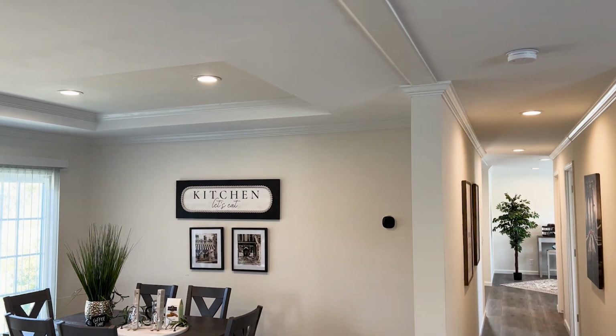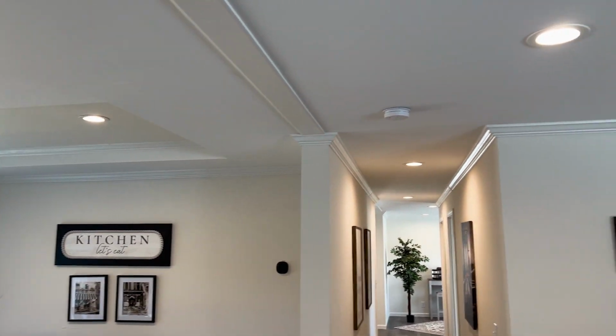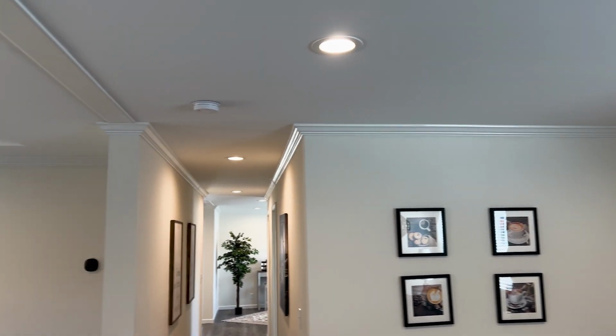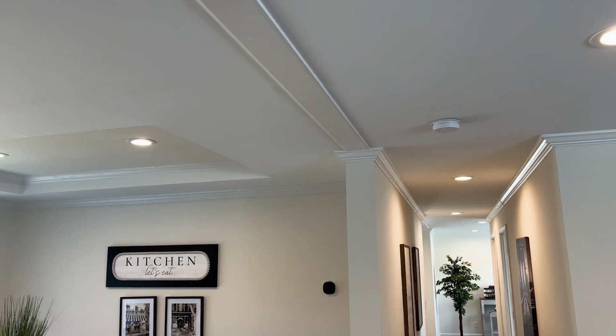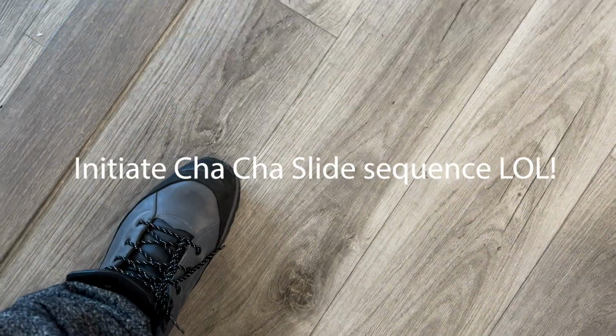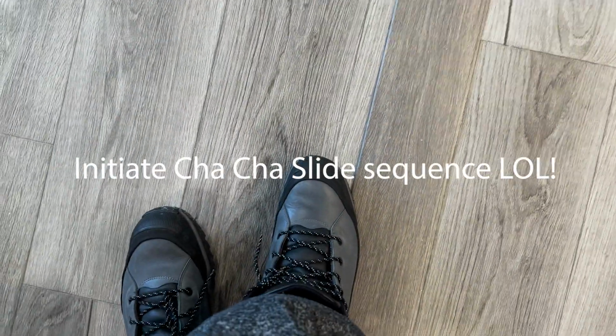And up here at the top, shout out to the crown molding in here too, by the way. Get a quick hit. We got some nice crown molding here up top. Spent so much time down here at the bottom, never came up top. But this is how they hide the seam here at the top. So you would have one side of your house over here that gets hauled out. This is the other side. So just going from here to here, you're in two different parts of the house.